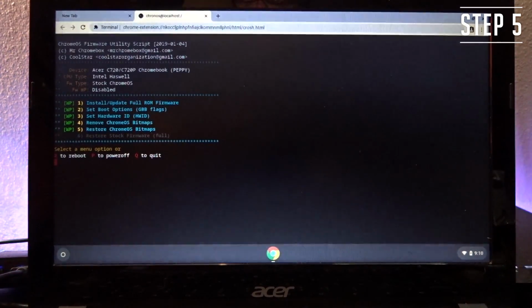And right below that it says FWWP, and that's for Firmware Write Protect. Now, right now it says mine is disabled. If yours says enabled, this may not work. In my case, I had a firmware write protect screw that I had to remove. You may have to do the same with yours, but that will all be dependent upon what kind of Chromebook you've got.